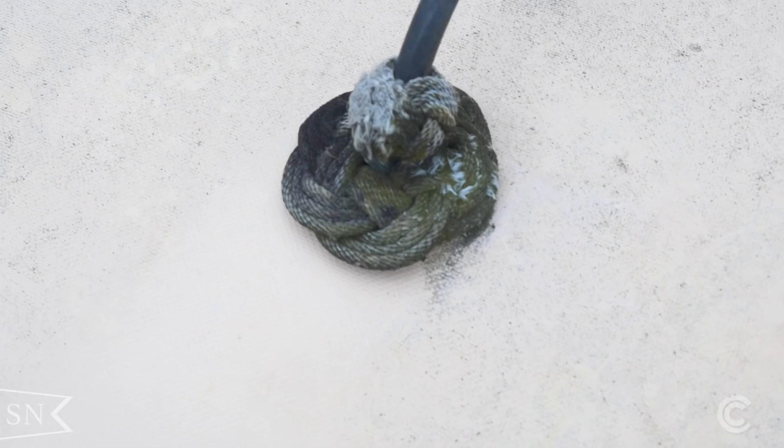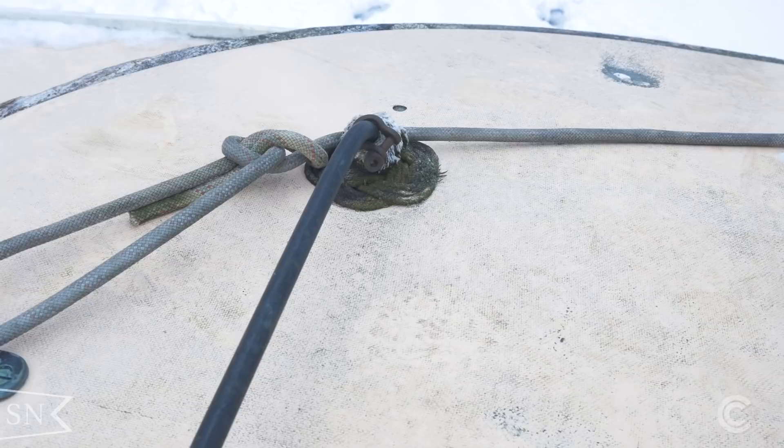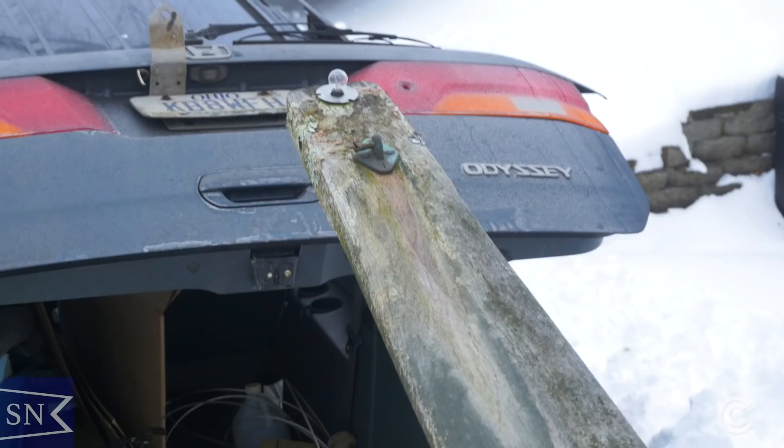Why a boat left to the weather has fewer of these cracks than the one I bought that was under wraps in the winter and well taken care of, I've not yet figured out. I really love the details someone spent time doing for this boat, like the decorative rope work for the self-tacking jib traveler. That's something I'll be restoring as well — guess I better get my knot books out. The bowsprit will need to be refinished, but the wood is solid and can be restored. That's going to look really amazing when it's done.